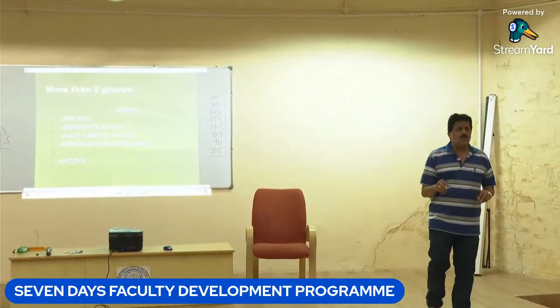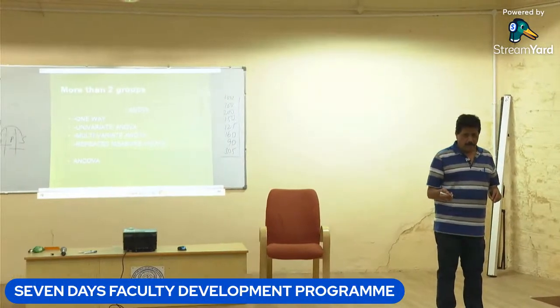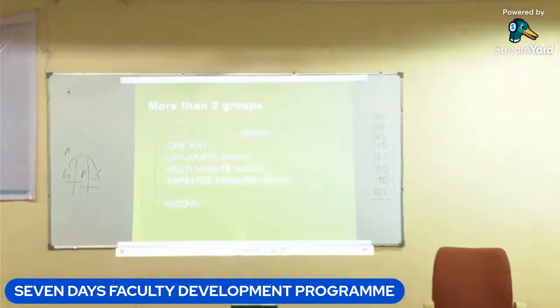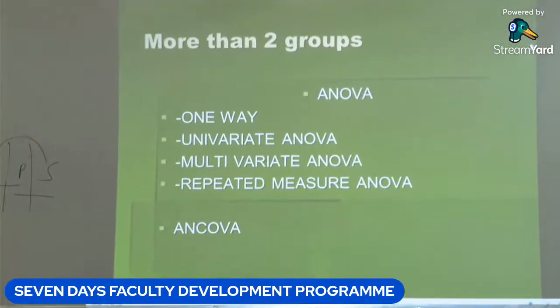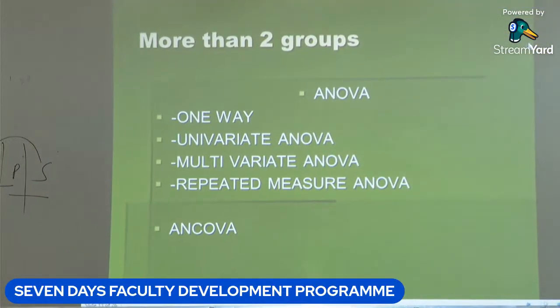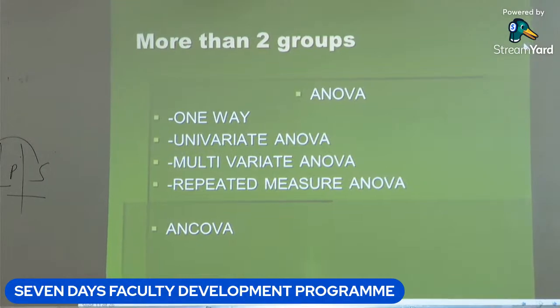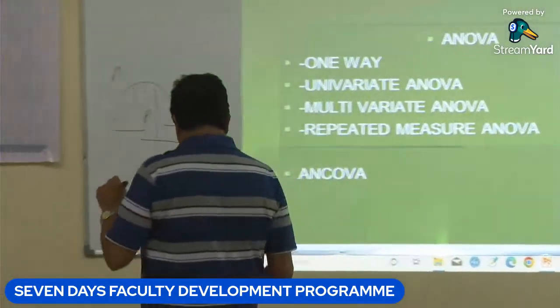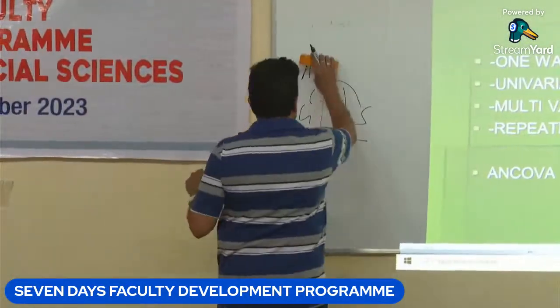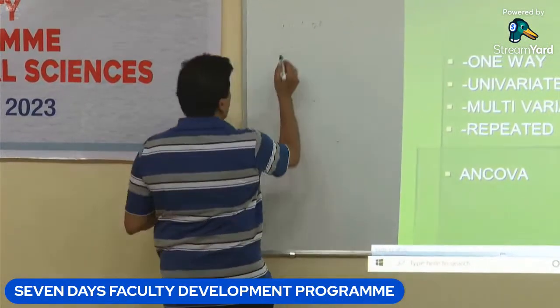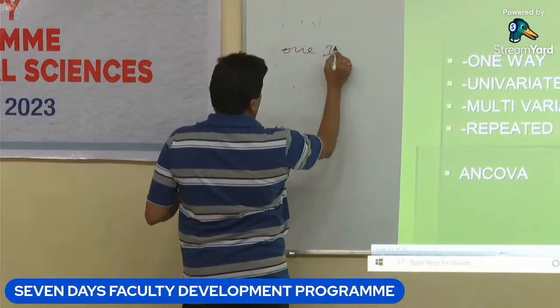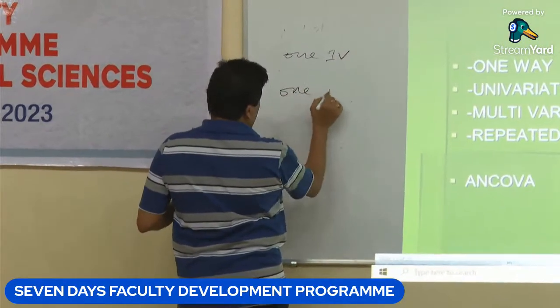Now, ANOVA is so famous. Why? Because it takes each value into consideration and goes back to that variance. You analyze the variance, and because of that, when more than two groups you are using, then it becomes one-way ANOVA. So that means what? In one-way ANOVA, you have one independent variable versus one dependent variable. You have one IV and one DV.